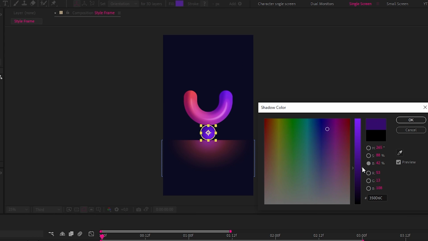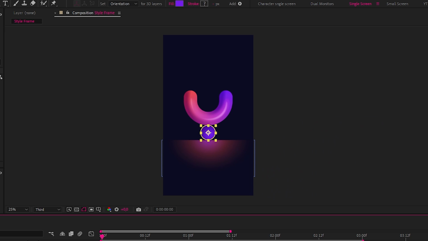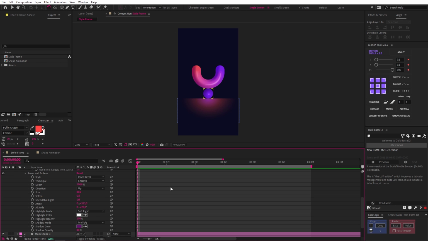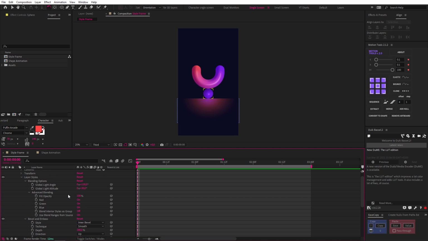Now we just need to drag our color picker over a bit to adjust the hue, and that looks much better. Finally, I think it'll be awesome if the bottom circle felt a bit more reflective and metallic. So a nice way to do that is to make it look like the light is bouncing off the shape above and landing on the bottom circle.